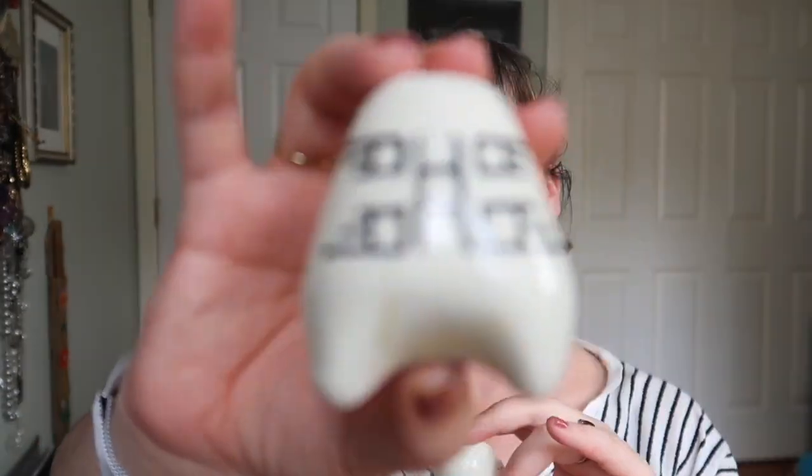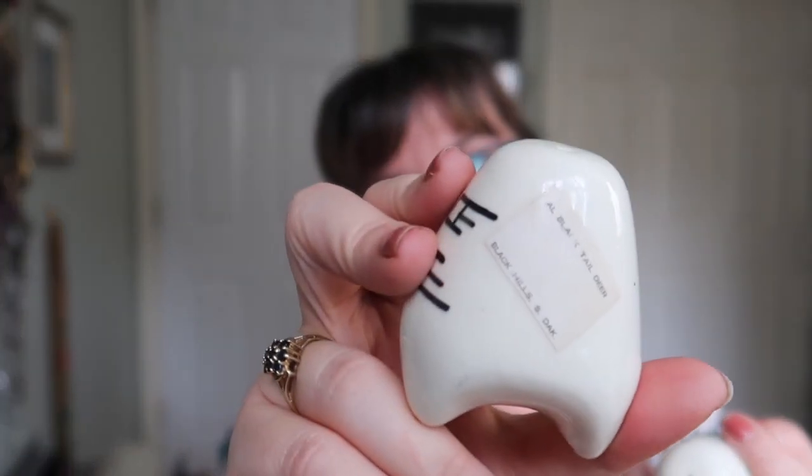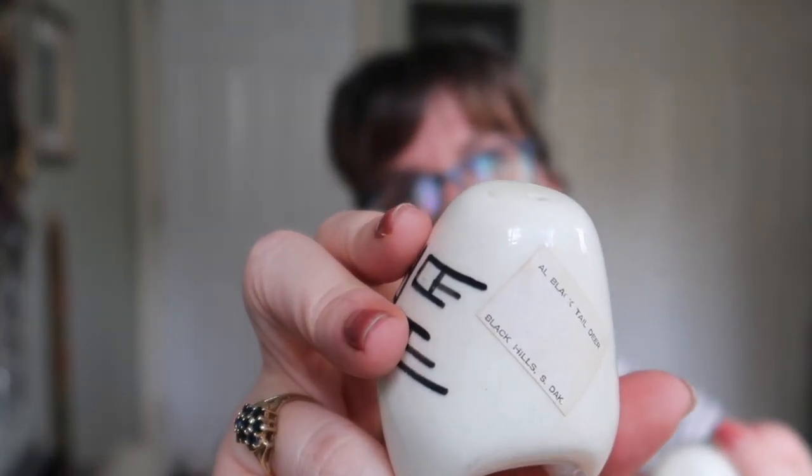There seem to be a lot in this bag from South and North Dakota, that kind of Central American region. These are a pair of salt and pepper shakers, and now I believe these are Indian totems. They do say Alabama black-tailed deer and Black Hills, South Dakota. So I do believe that these are probably totems of deer, which I think is really, really beautiful. They do not have their cork stoppers anymore, but otherwise they're in really good condition, and the original owner put on a little bitty tag that said exactly what they were. So again, I haven't been able to find anything about them online. If you have any ideas, let me know.